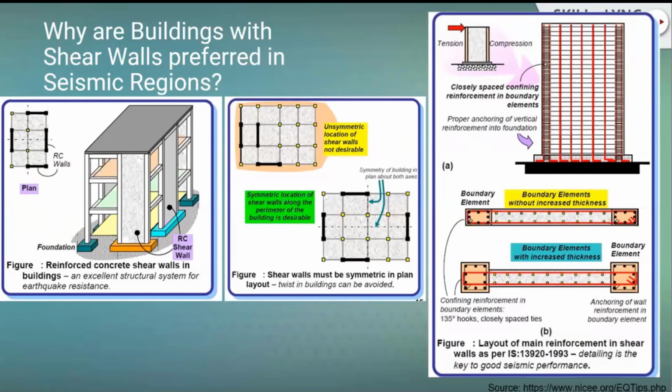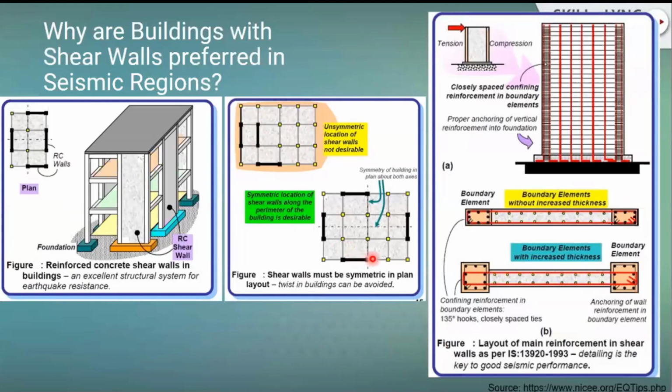This is also typical in buildings with elevators, where you have a confined space of an elevator, then you can provide shear walls around that elevator. But keep in mind that when you provide a shear wall, then you have to follow symmetry. If you have a very unsymmetric location of shear walls in the building, then the building kind of twists, because you have a stiff part at the left side of the building, but then you have a very open part at the right of the building. So the building kind of tries to twist. So there's an uneven distribution of the stiffness and uneven distribution of the force.